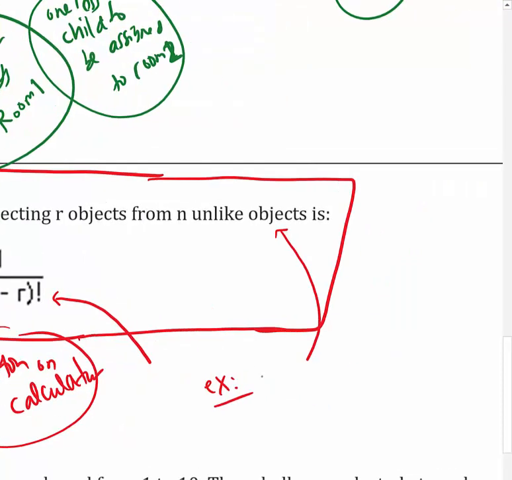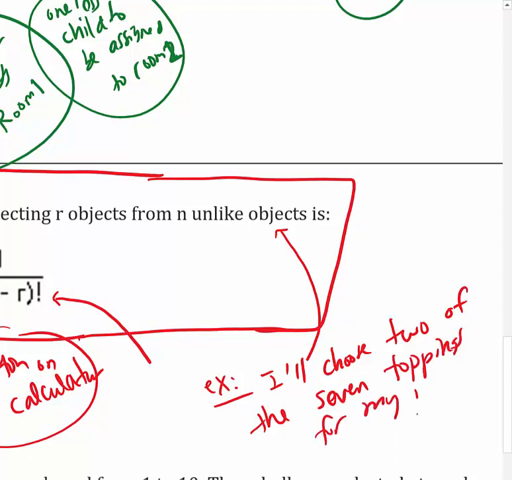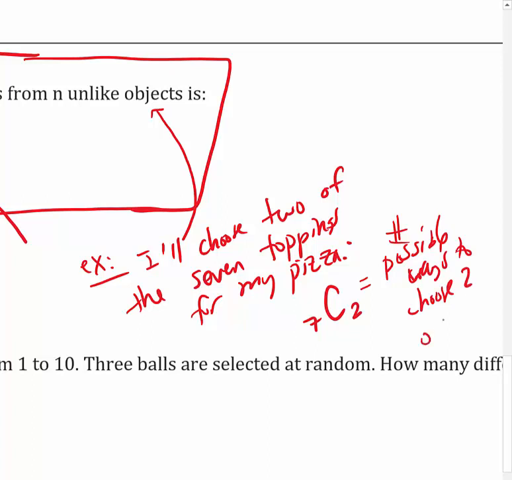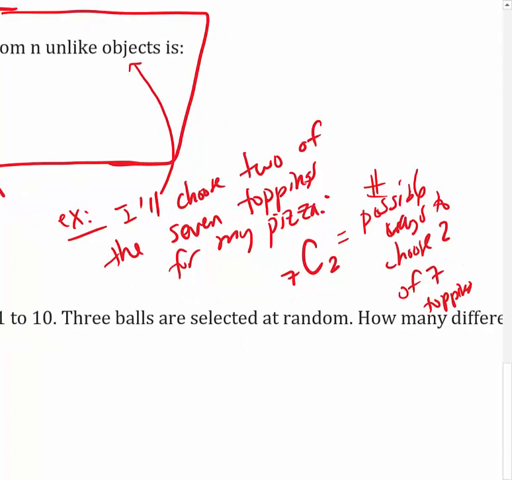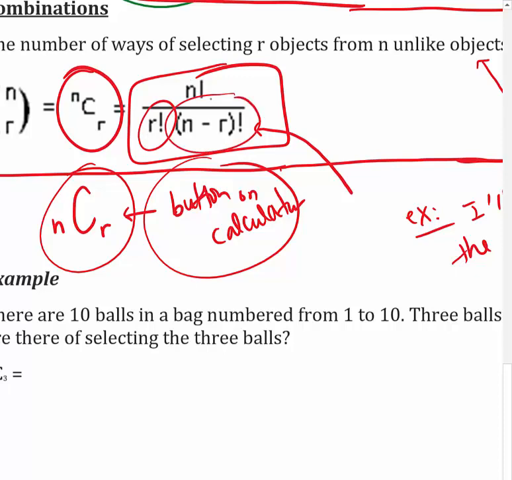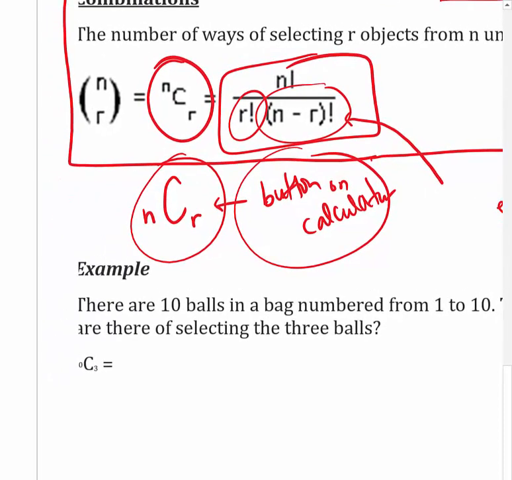To understand the formula, let's say a pizza place has seven toppings and I only want two. Then there are 'seven choose two' possible combinations - the number of possible ways you could choose two of the seven toppings. If there were three children in five bedrooms, you'd use this formula because you're choosing not all of them but just some of them. The formula is n factorial over r factorial times (n minus r) factorial.